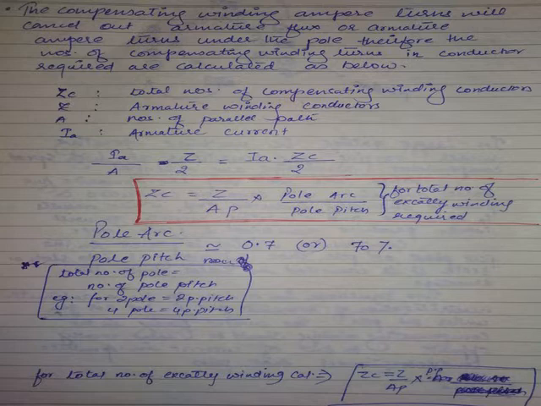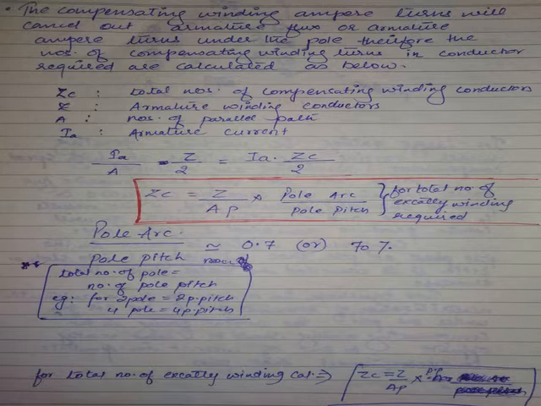This will move up after a slot angle of 30 or 15 or 20 degrees. After these electrical degrees, the next coil will occupy. When the next coil occupies, let us say this is the voltage of that. Next coil occupies, this is the voltage of that. So what is the total voltage now? You will get a better DC waveform.